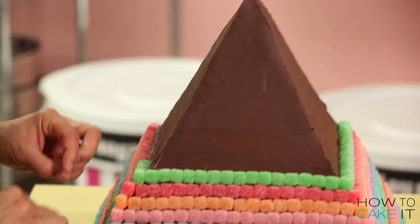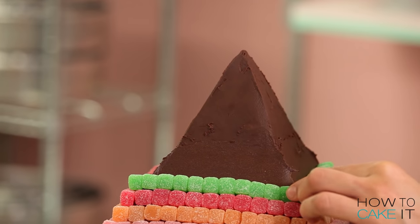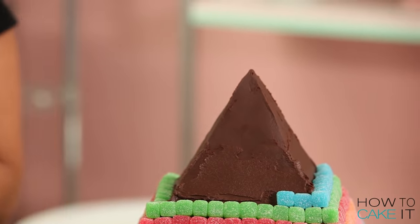Green, blue, purple, pink, orange, red. Then green, blue, purple, pink, orange, red. Then green, blue, you get it.